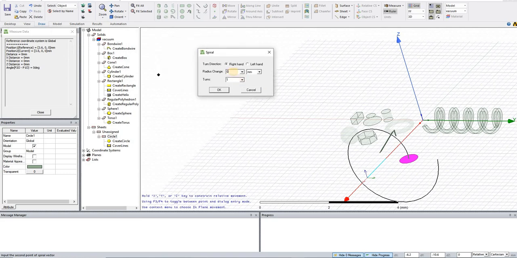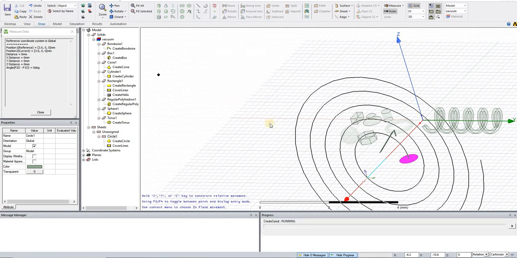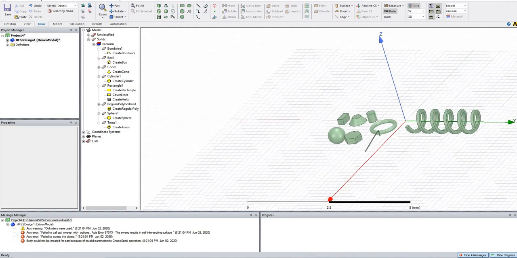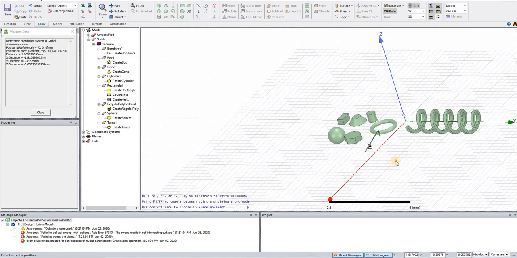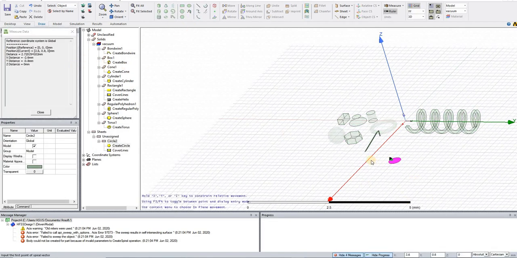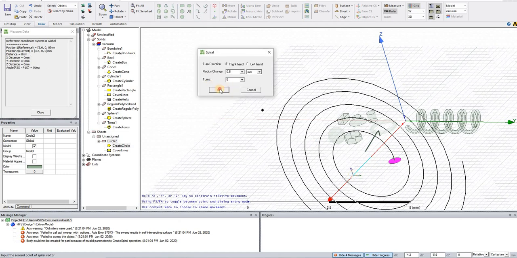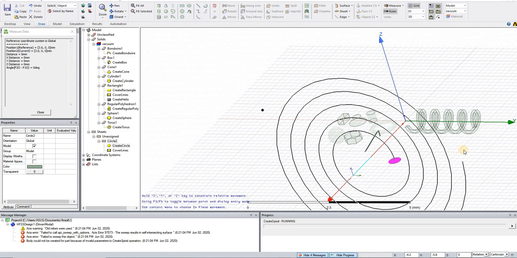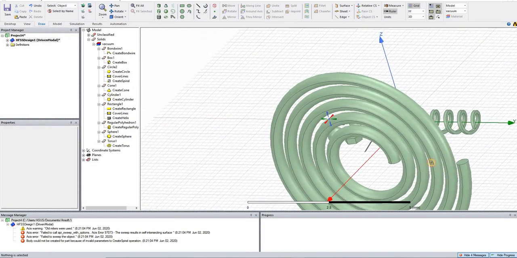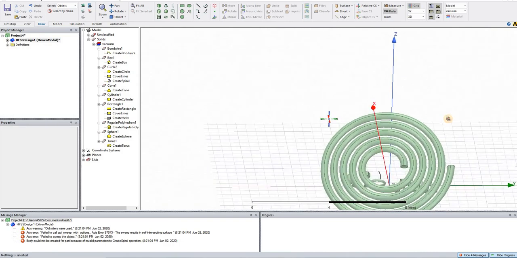You can, let's say, set 0.5 and 5 turns. Yeah, you can create a spiral.